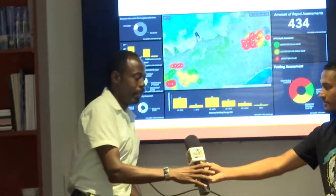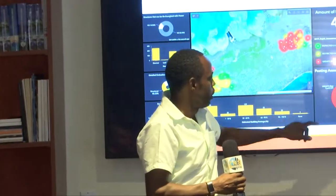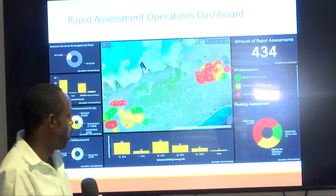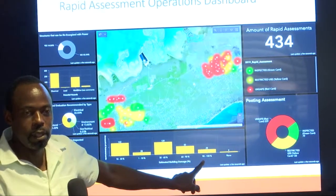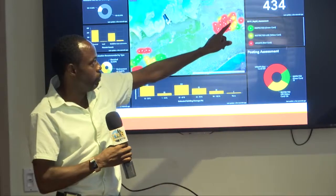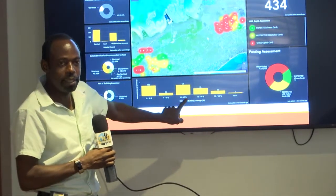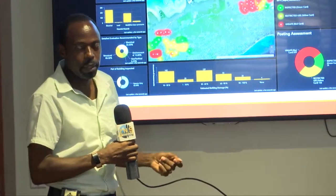This represents detailed inspections. You'll notice red, yellow, and green on the map. Each red dot represents a property — buildings that we assessed in detail. The red represents buildings that are unsafe. Out of the 434 buildings detailed assessed, 38 have between 90 and 100 percent damage — structural or electrical. 139 of those buildings have between 30 and 60 percent damage. This gives us a real-time bird's eye view of what's happening.